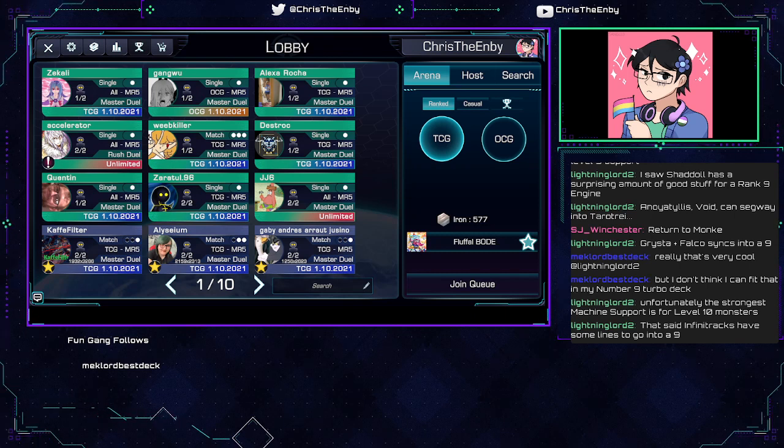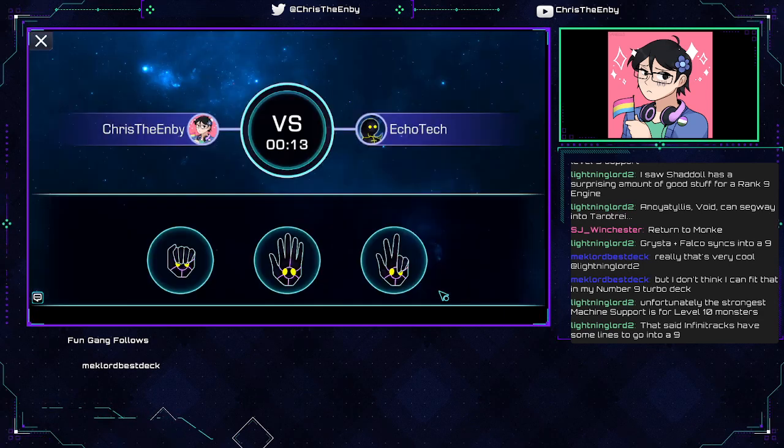And save my little document and back to this. Let's try again. That ended a little too fast. Lost first game to Imperial Order, lost second game to not knowing the Utopia matchup.